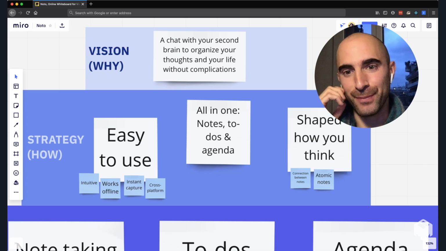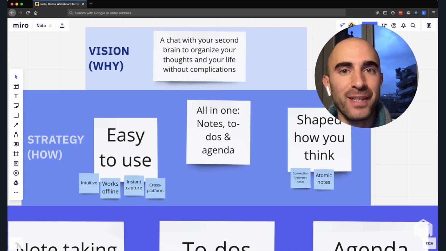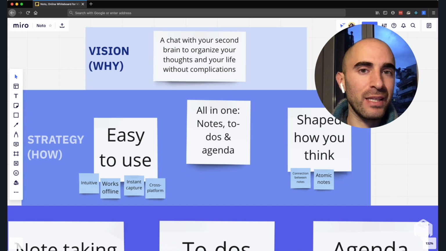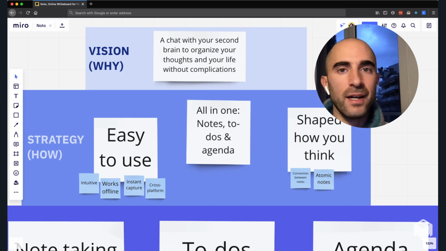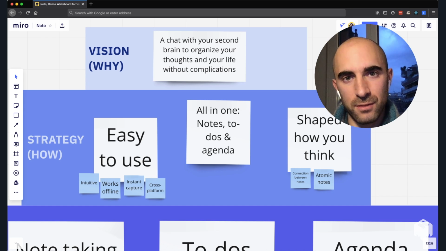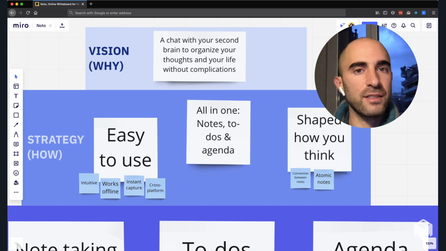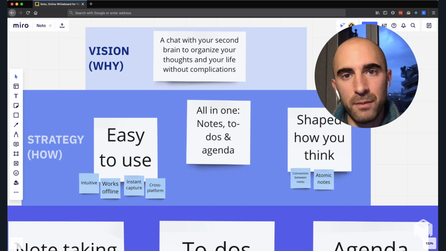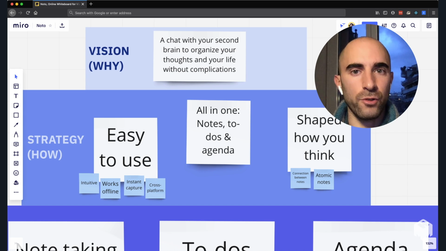This is actually maybe the most interesting part, but the most difficult to explain. We don't think in notes with a title, with categories, with tags, with folders. We think in thoughts. We think in atomic pieces of information that connect to each other, that are structured, that are classified together. But we think in thoughts, single ideas. That's how Noto works. Single thoughts that are connected.